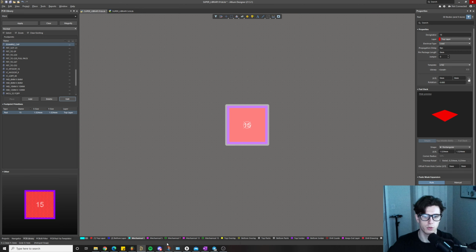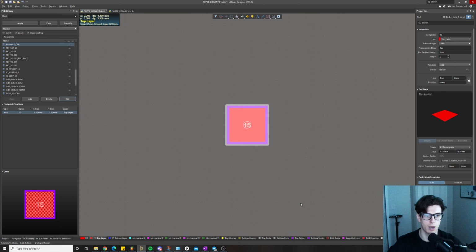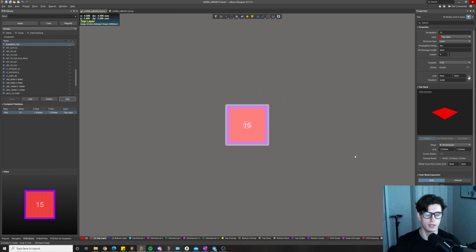And then if you look at this little purple box right here, this is referred to as the solder mask layer. You can set this per your design rules in Altium, but basically what this purple square is set to do is form a border around our red square, which is our actual copper pad. The rule states that it needs to grow a certain amount. It needs to form a certain size perimeter around our pad. And so the rule is referred to as solder mask expansion.